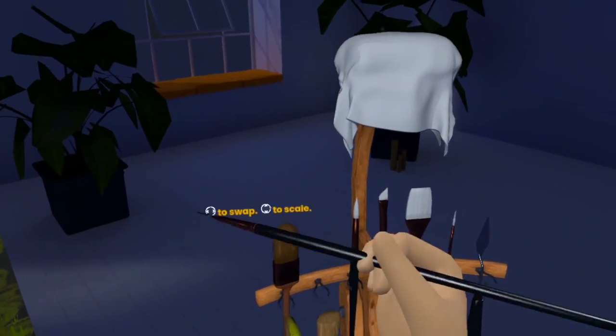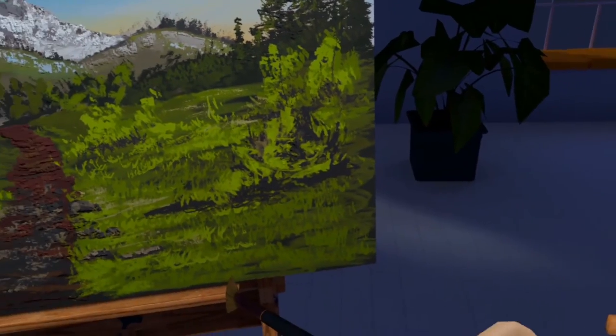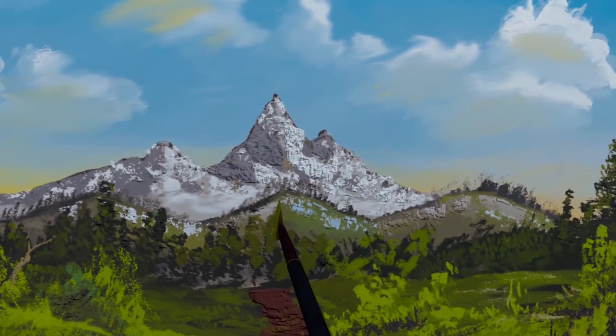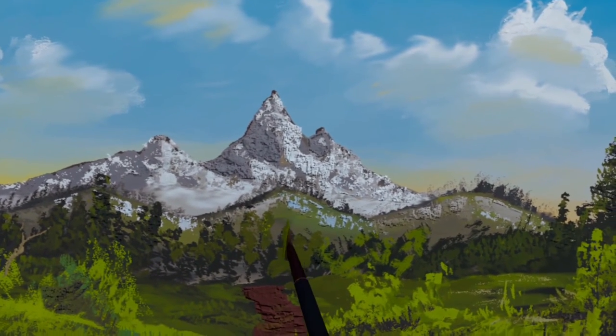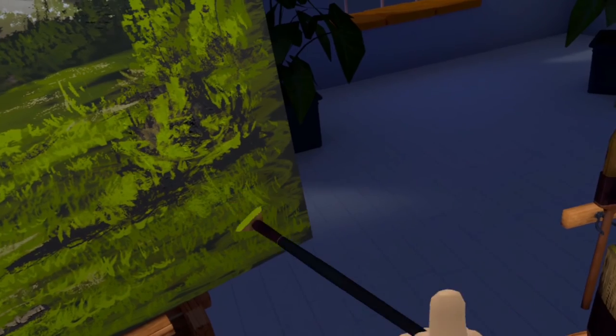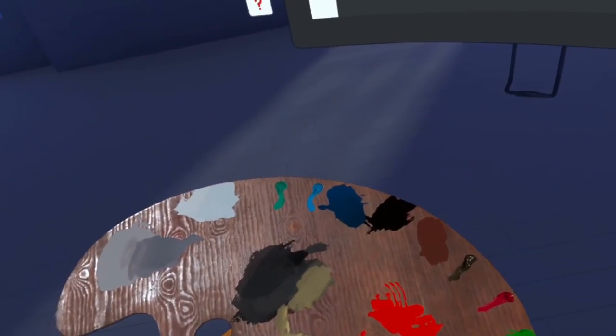But we've got the basic bones of this in place. So I think what I need to do is work a little bit more on these bushes. If we can get these bushes and work out these brushes, we should have the ability to paint some wonderful paintings in virtual reality. And it's like everything else, we need to learn these things. We really do. Let me just clear my palette a minute. There we go.